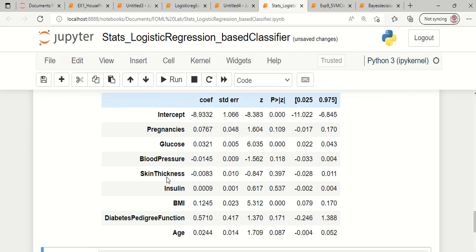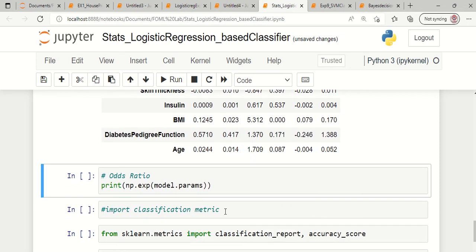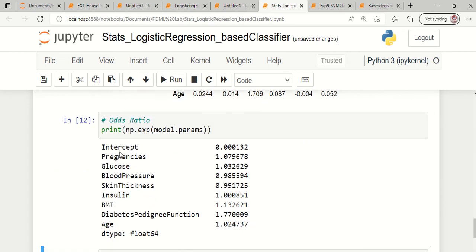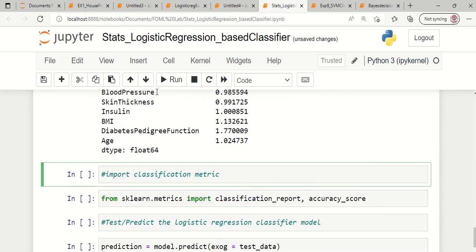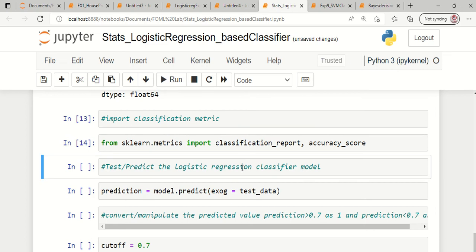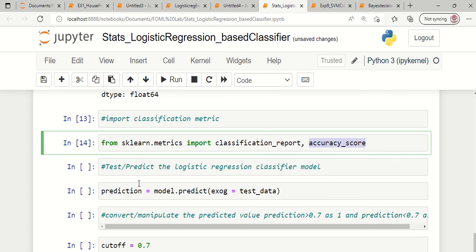This model is a statistical based model. Once the model is trained, we could see the standard error of the model, coefficient of determination, the z values, and the hypothesis based probability of z values and the associated label values. The next step is to display the model parameters in terms of intercept and all the other features. The next step is to import the classification metric, the most familiar and useful metric to identify the performance of this classifier model, which is accuracy score.